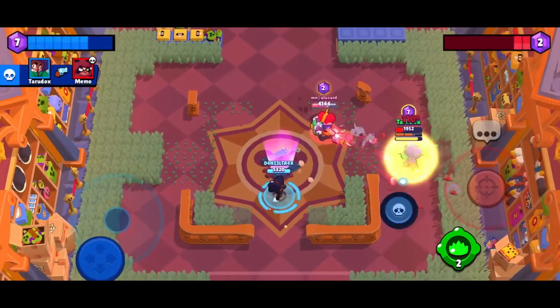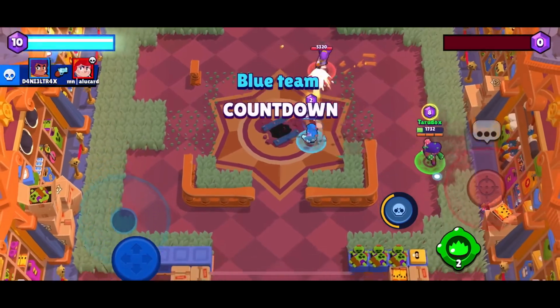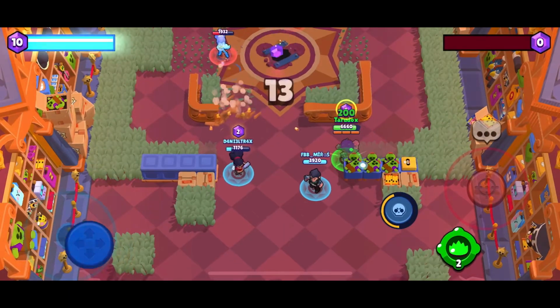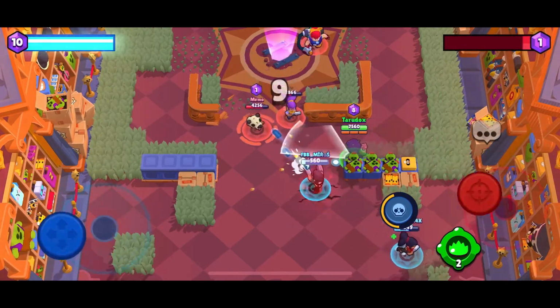Oh, looks like I do get that Nita. She was near my max range, but she was close enough that I was able to get her. Shelly's super is not able to get me. Looks like Shelly is going... Ooh, our Shelly gadgets away, and actually she stays alive, so the countdown is going to continue here. We got 10 seconds. The Shelly and the Nita are coming up.